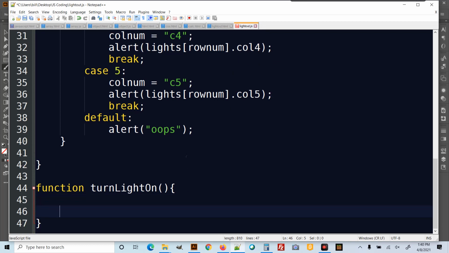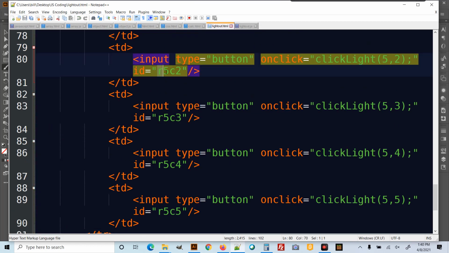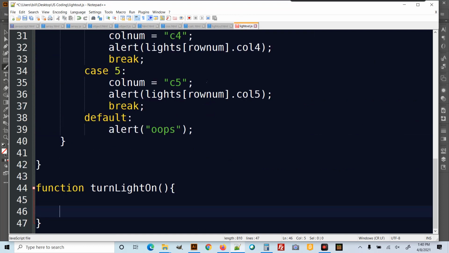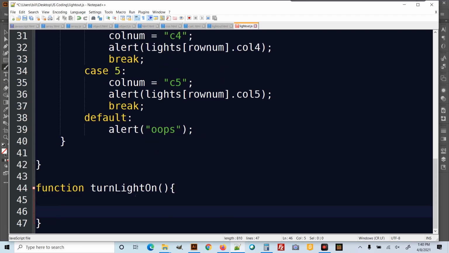Now when I turn a light on, if I look at my HTML, the light I'm going to turn on has an ID. I want to pass it that ID number. So we can build that ID up earlier. If I go back here, we've got two options. We can build that ID up here before we do all this with our case, or we can build that ID up inside of our function.